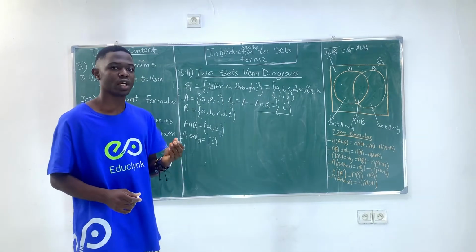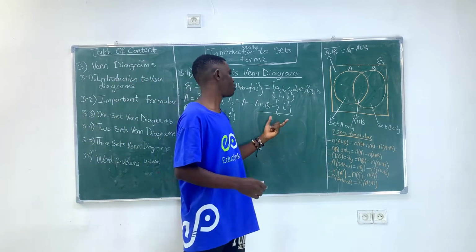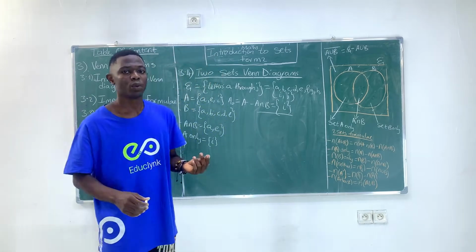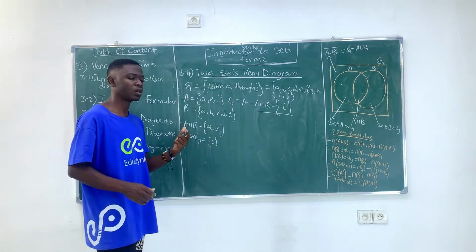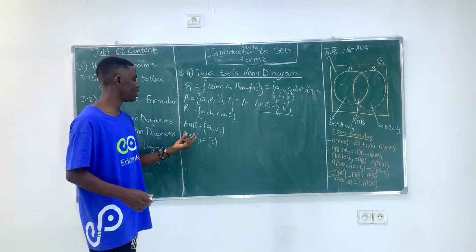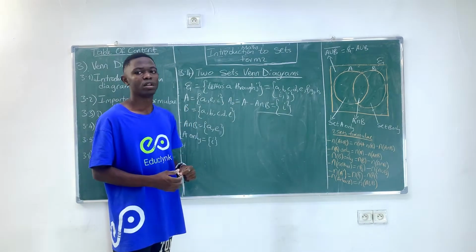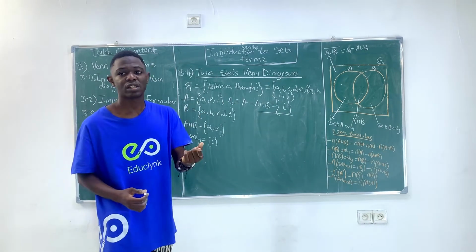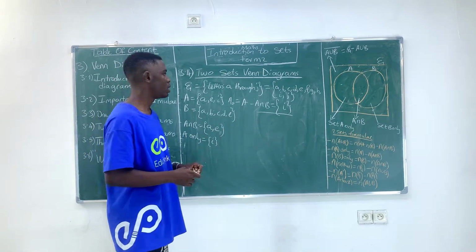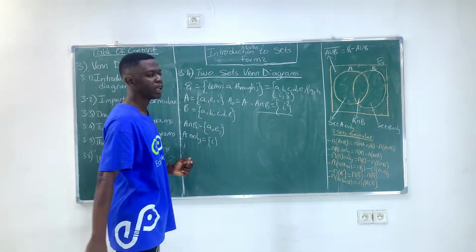When you use logical thinking, it would be way faster. But when you use a formula, it will be less likely to make errors because the formula is constant, it will always be correct. When you use logical thinking, you should make sure that the way you're thinking is the correct way. So when they say A only, it means values of A which are not found in B. If you have sets A, B, and C, and they say A only, it means values of A which are not found in B and C. In this case, it is A that is not found in B. I. So my A only is I.